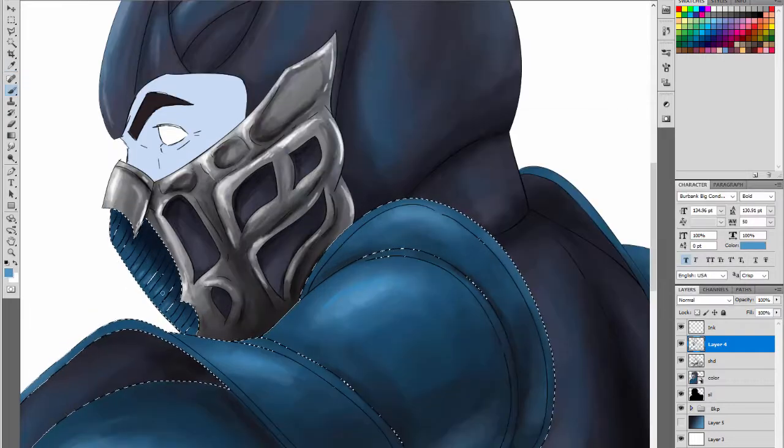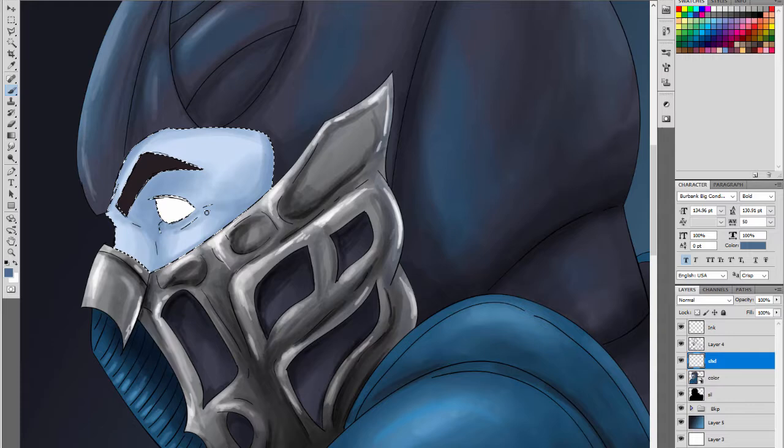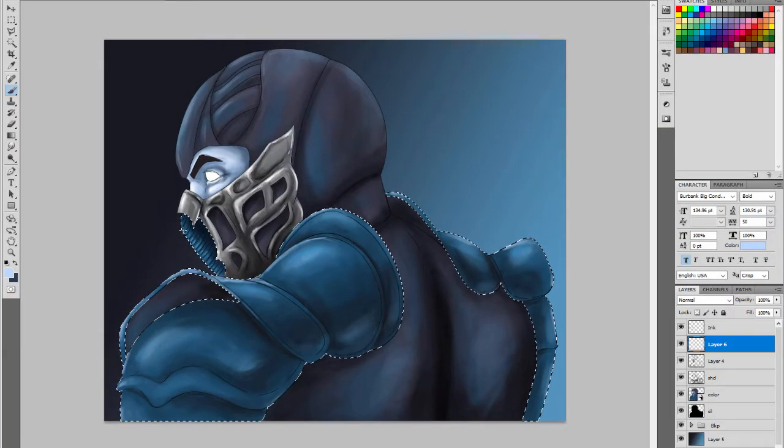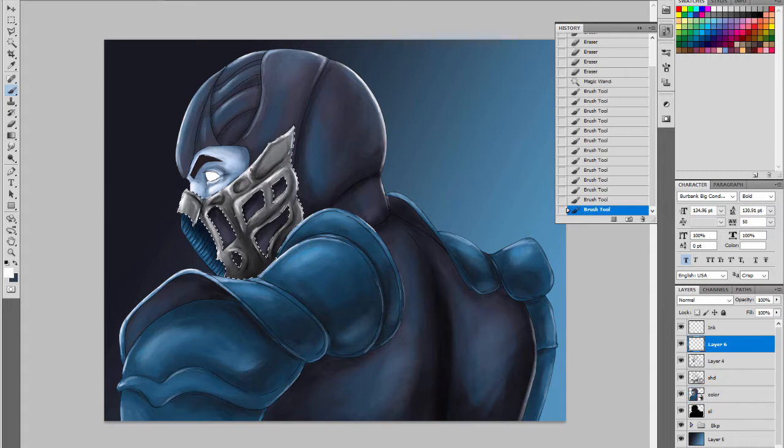And now work on that grill in the front, and I've just added a background with a gradient fading from black to blue basically. And I left the skin more of a blue than it was in the movie, just to kind of separate him from a normal person. And again, highlighting. Now that I have the background, I can tweak the lighting more to get more contrast in the picture.